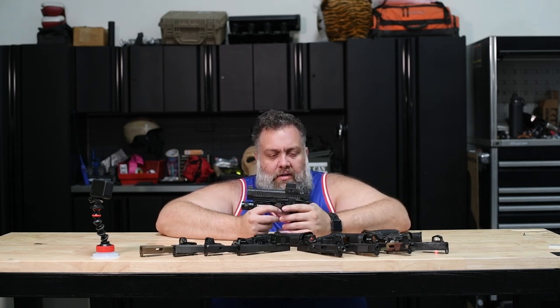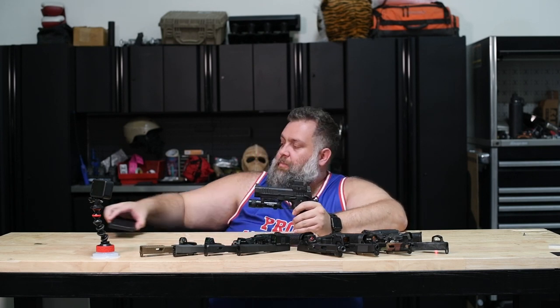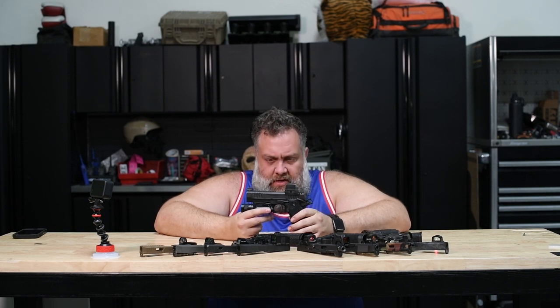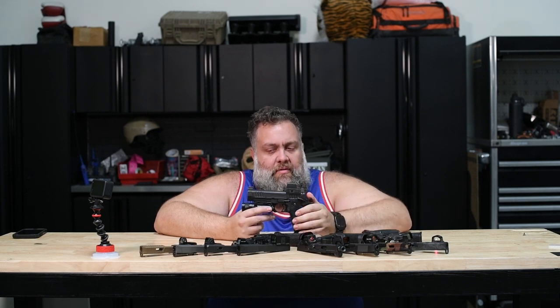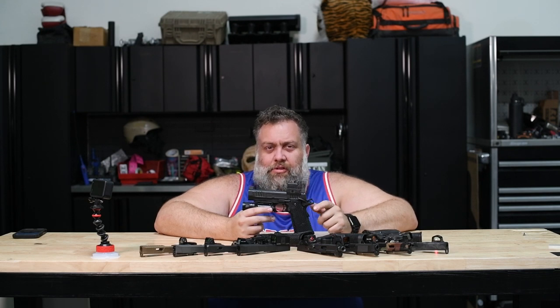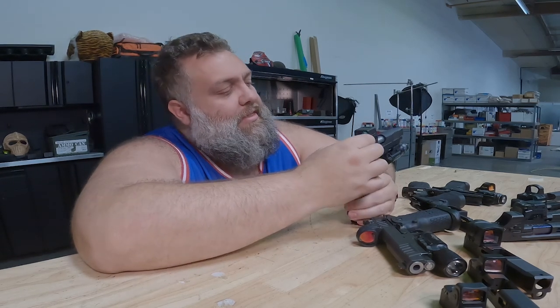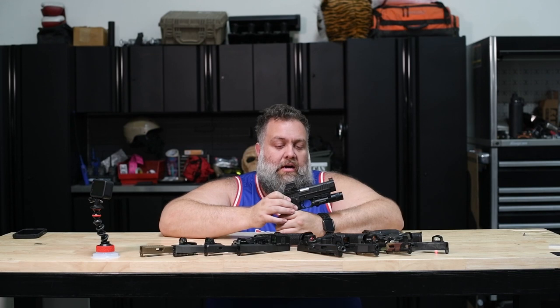Now that I've got the specs out of the way — being in the industry as long as I have, I've gotten to shoot a wide variety of everything. The 509T is a pretty badass optic. I like how everything's self-contained. I like the solar power option. I think Holosun is very wise to put a side-release battery so you don't have to lose zero, re-apply loctite, or mess with mounting plates when you can just design the battery to come out on the side.